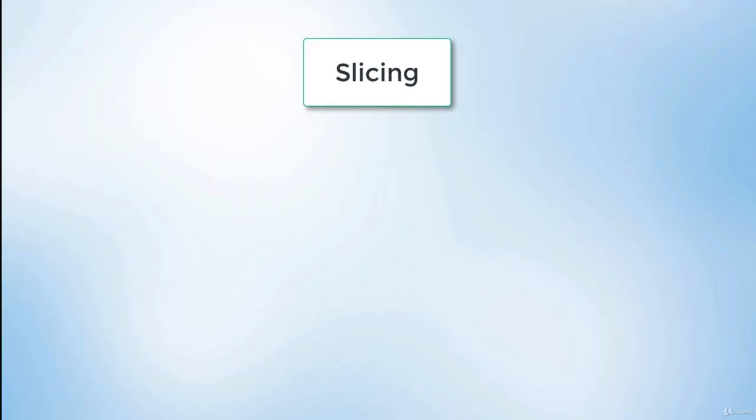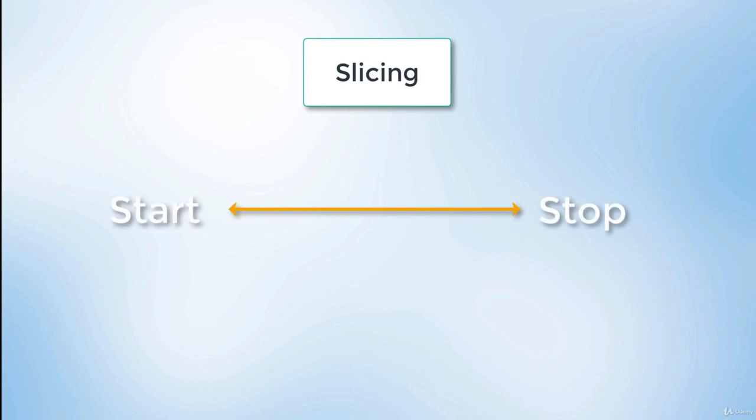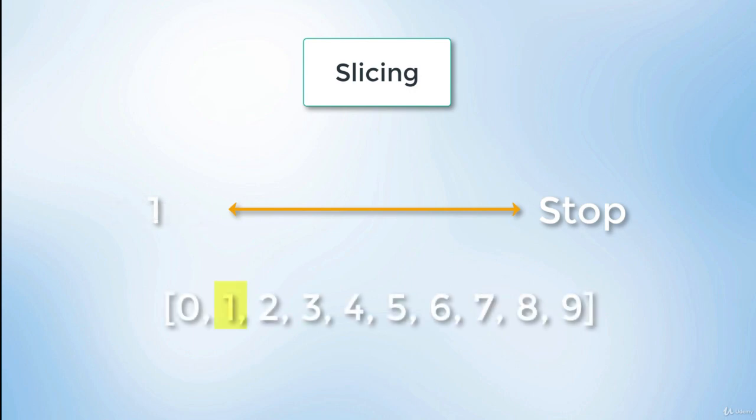With a set of indices which specifies a range, the start and stop. The start specifies the index where we want to start slicing the list. For example, if I specify the integer as 1, it will start slicing the list at index 1. The stop integer specifies the index until which we want to stop slicing. If I specify a stop integer of 8, as soon as it reaches the 7th index in the list, it's going to stop. Notice how I said the 7th index, not the 8th index.